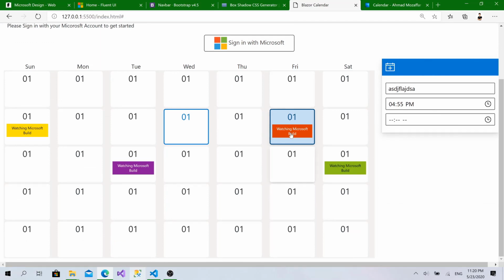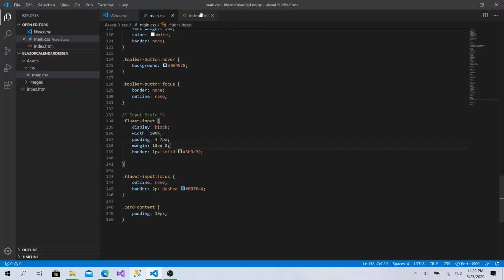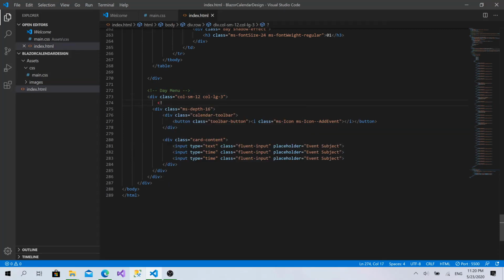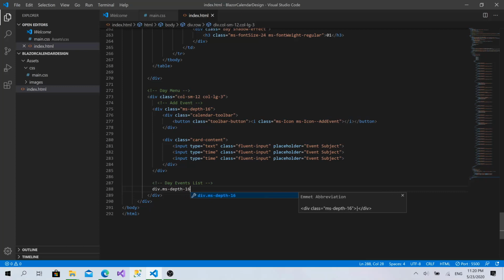Let's create another card for listing the events of a specific date. Okay, I'll come here, call this one add event, and this one day events list. Again, div dot ms depth 16, and I won't specify the calendar toolbar.